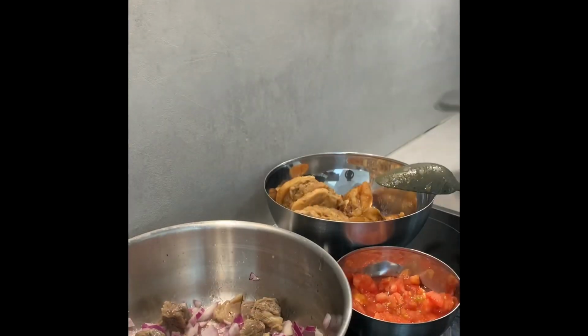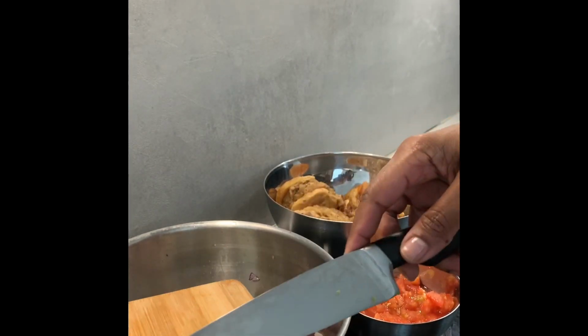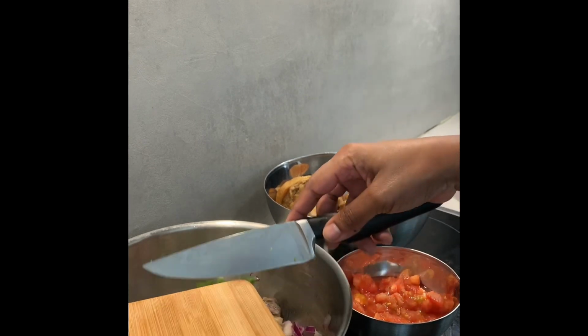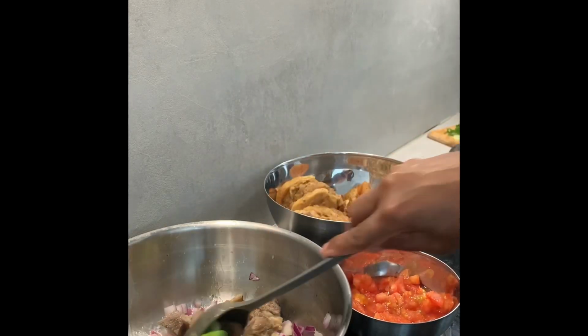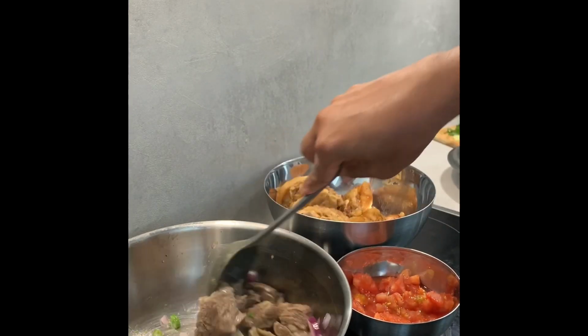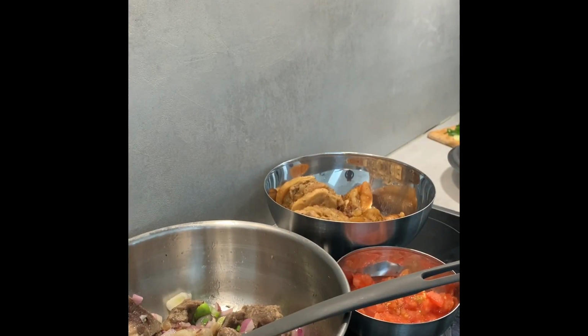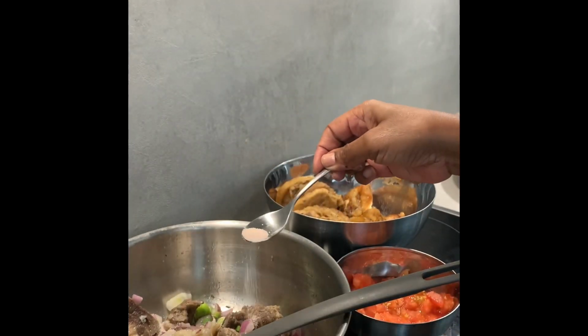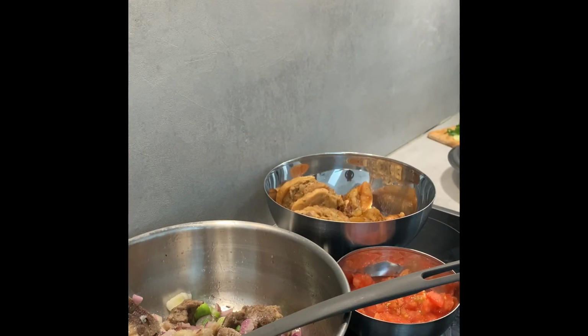while our onion is cooking down. We'll add the onion part, not the leafy. Really, the leafy part we'll leave for the later stage. So we'll let that cook down again. And at this level, we will add in our salt. We'll just pinch it in with a teaspoon. Not too much salt because I already parboiled the meat with some salt.